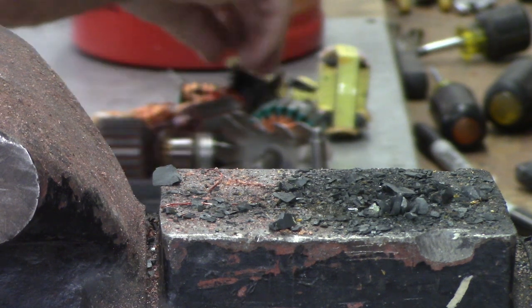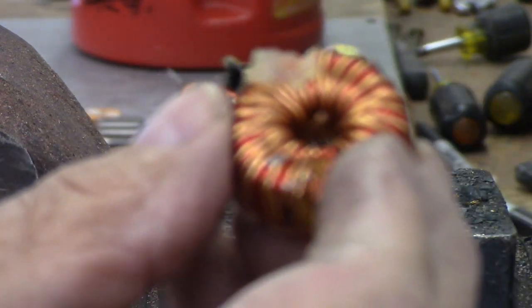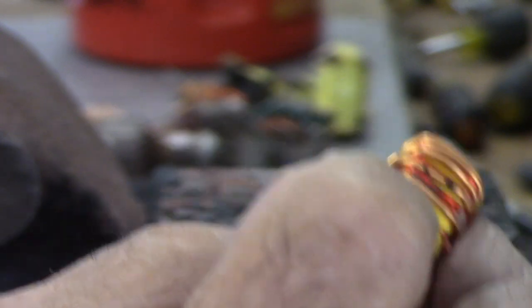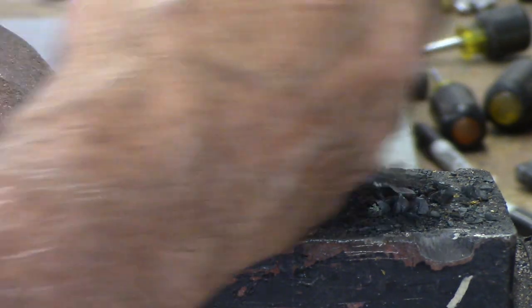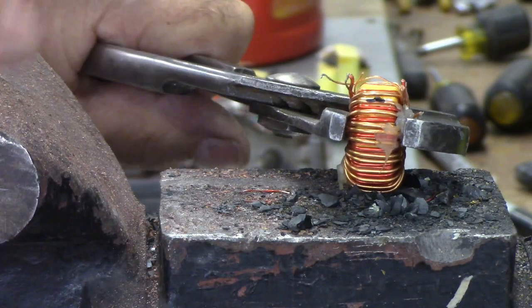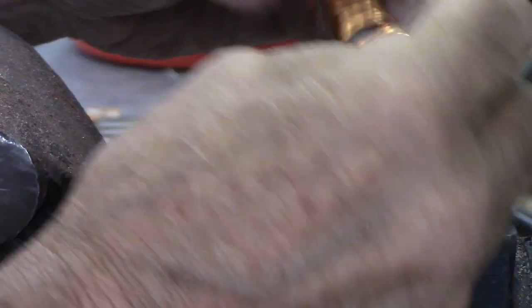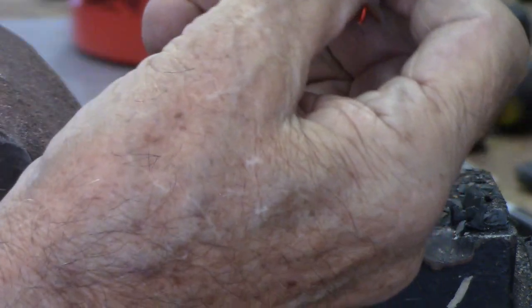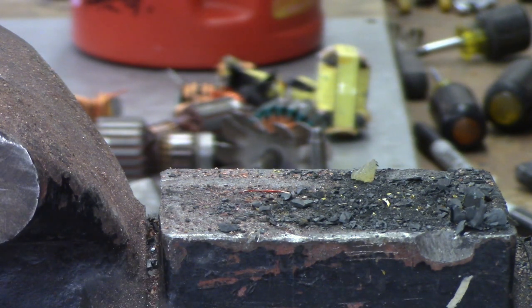Let's do one of these coils while we're here. This is a real small one — I don't know what this is, maybe a choke coil for electronics. You can see it's wound in here and taped. We're going to do something similar — hold it here with the channel locks and hit it, and there it is, it's broke. Now you can unwind this a little bit and pull it apart. Take this out, wind it up, and that's number two copper again. It's fairly heavy for that size — it's just an insulator wrapped around it with maybe a metal core.